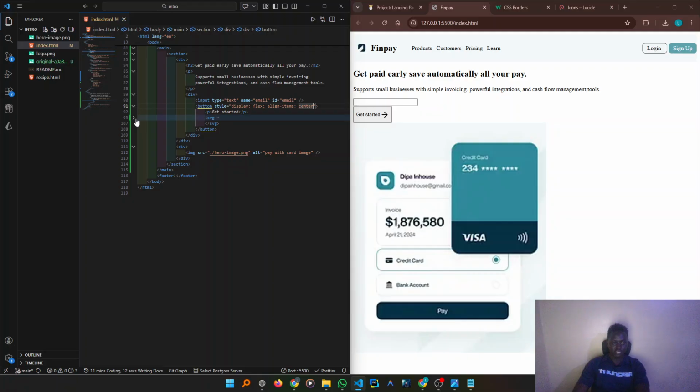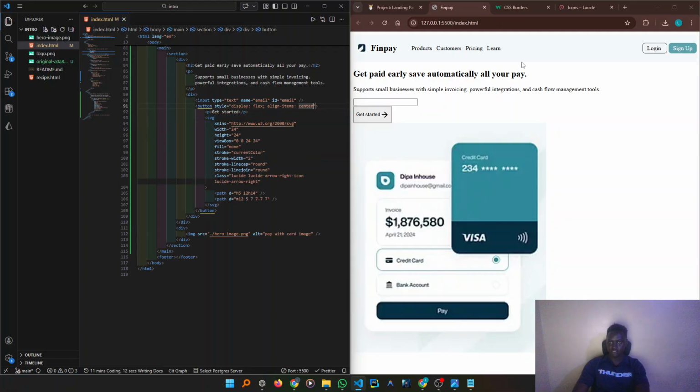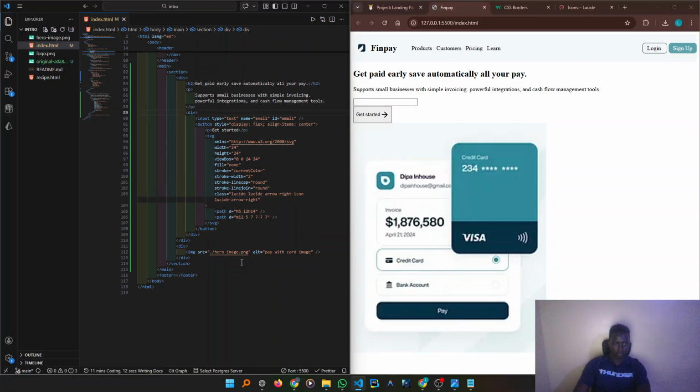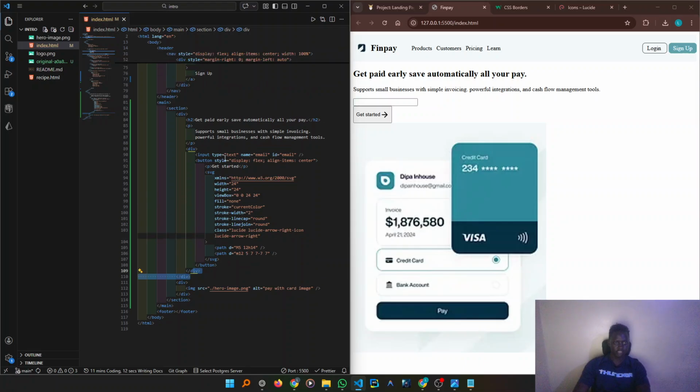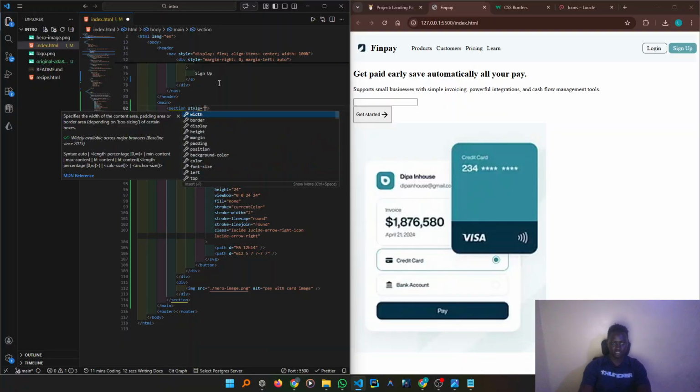Now this arrow seems a bit big. I don't know if it's me or is it actually big. So now, of course, we have this image, and where do we have this? There are these two divs, right? So yeah, this section is containing them. So I'm gonna have to style this section as well.